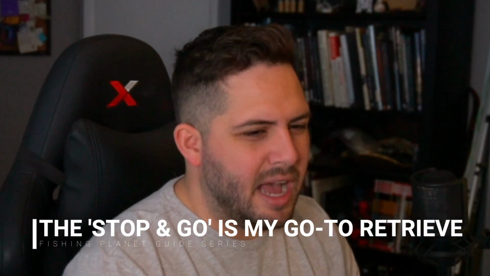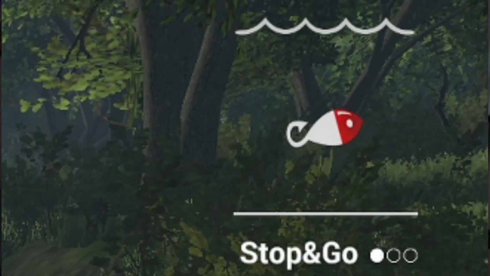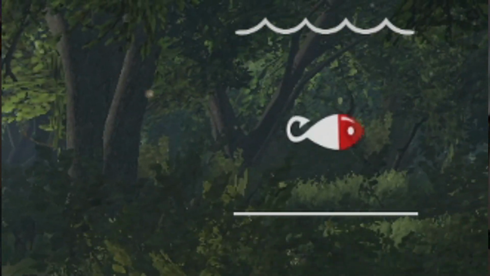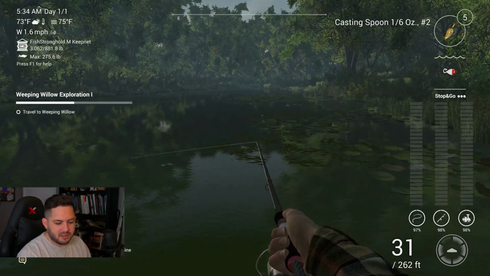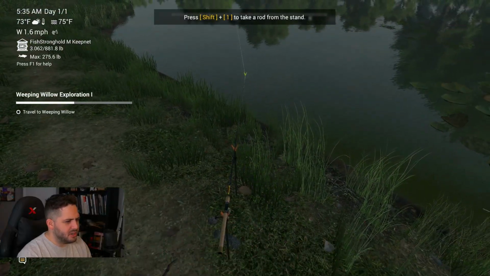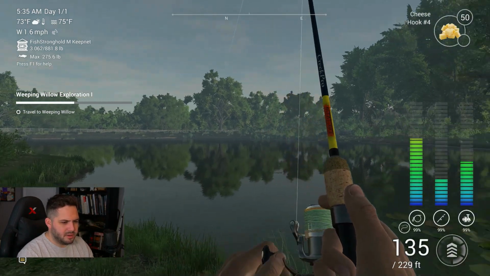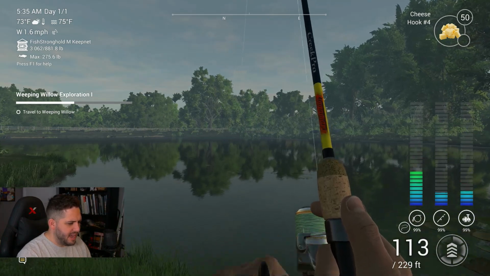I think I'm gonna try stop and go this time around, which is basically just reeling up and then letting the lure drop down a little bit. See right there, we got a bobble, stop and go. Oh, we got a nibble. Ooh, listen to that. I'm gonna reel this in real quick and then come back over here. Yeah, we got a fish on. I'm gonna pick this up. I'm gonna increase our drag a little bit. It's 120 feet out at the moment. Let's reel this puppy in.